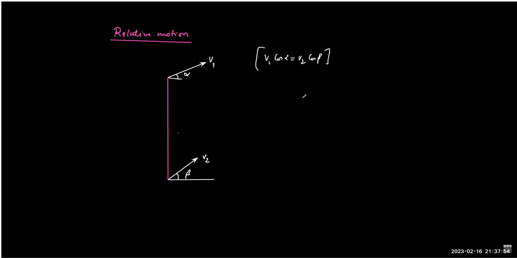Think in terms of energy. It's very simple. No matter which direction you shoot or project, the energy is only this much. If the height is h, the energy is mgh, and let's say this is u. So when you hit the ground, it is mv square only. So v is fixed.